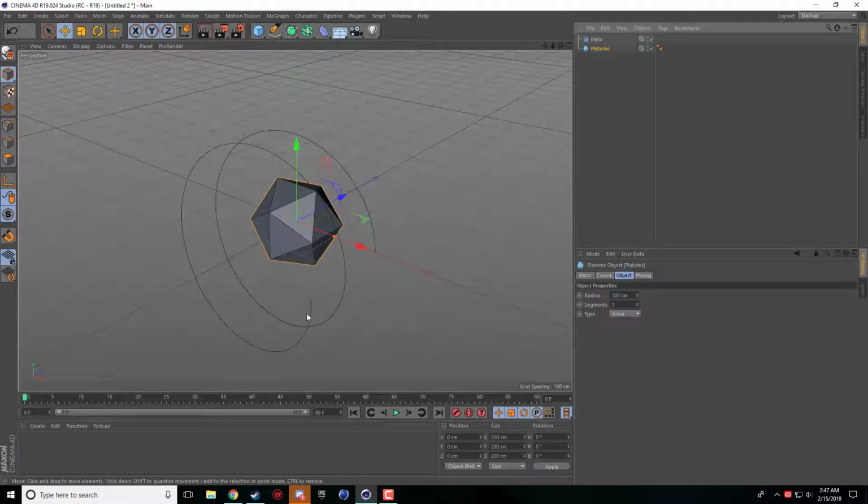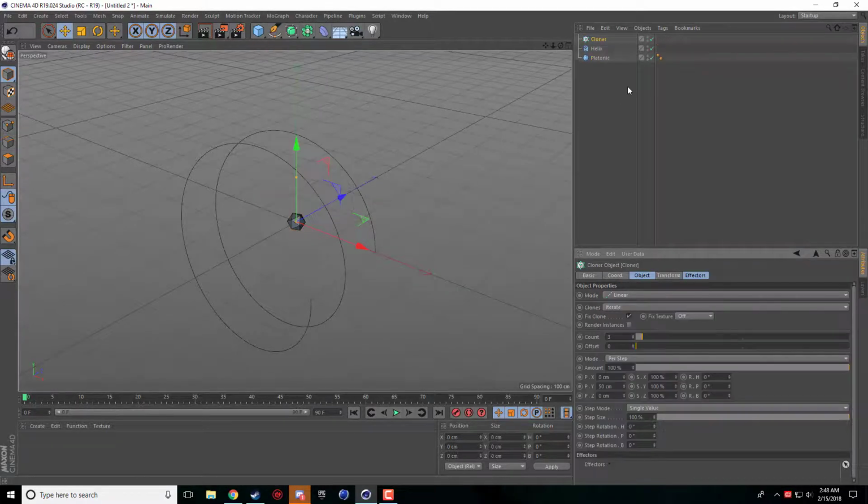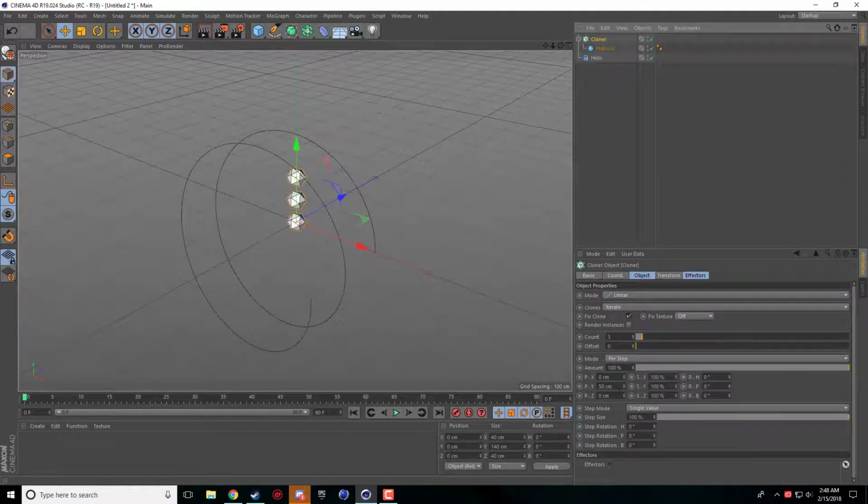So if I want to clone multiple different platonics onto this spline, it's a pretty similar procedure. I'm just going to make this smaller because they will be cloned onto here, many of them. And I'm going to go under MoGraph and I'm going to grab a cloner. I'm going to drag our platonic into our cloner, and then I'm just going to set the Y to 0 and the Z to 50.